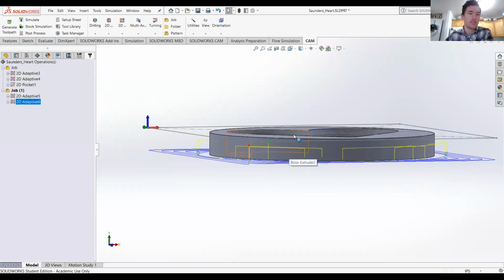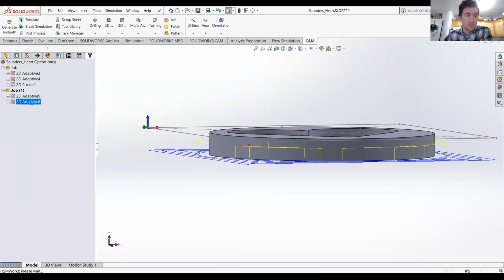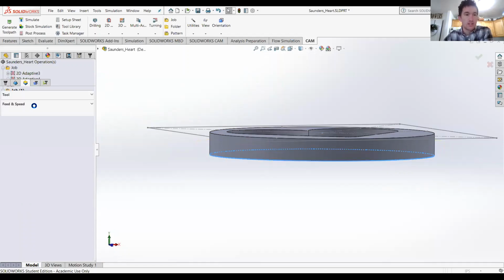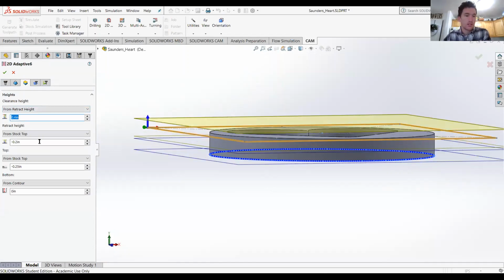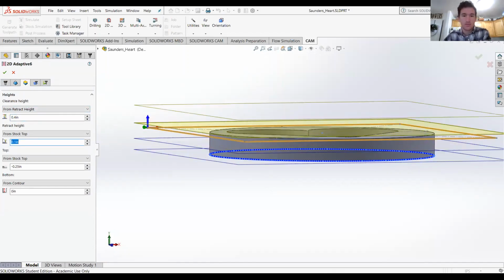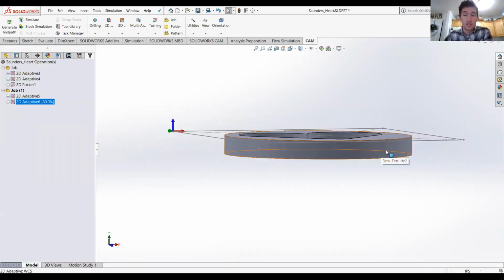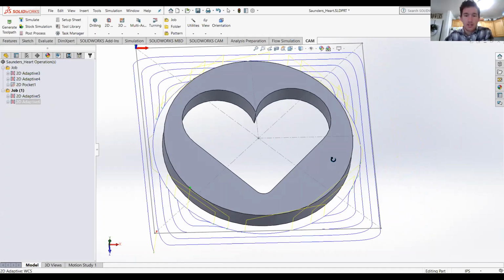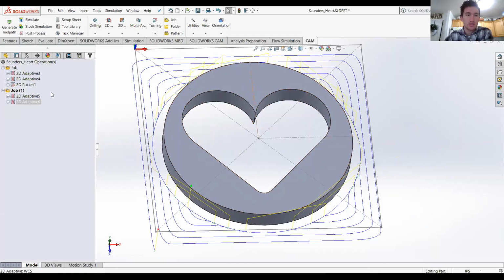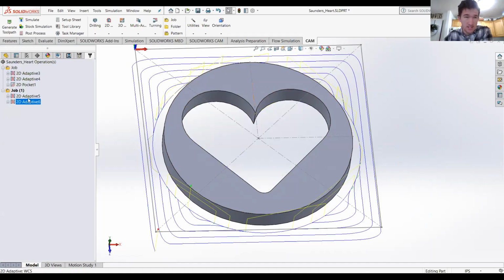Anyways, so if you do something wrong when you go ahead and select that stock simulate, it will let you know if it's crashing into something, and it'll bring up an error. But I'm just going to go ahead and put these back to what they were before. Let's go. Awesome. So now I have my piece, and there's that material. I have my toolpaths and machine operations defined for the inside and outside.